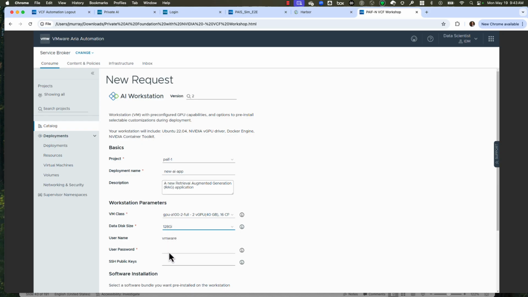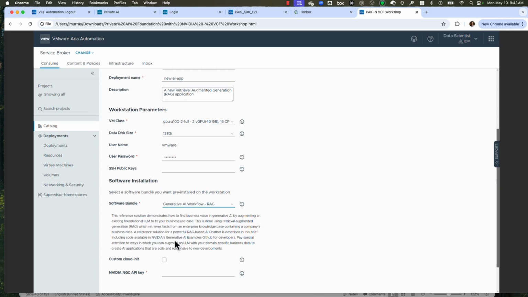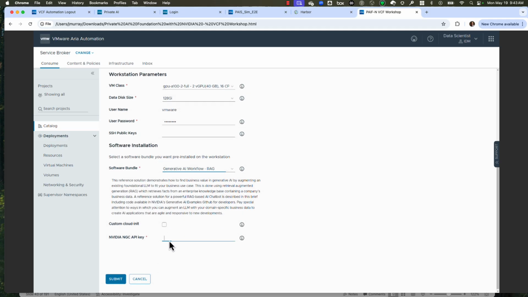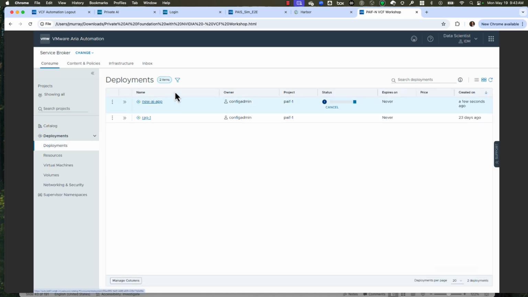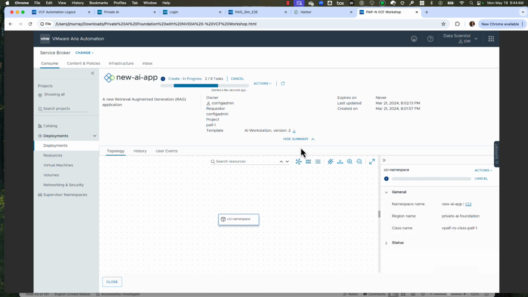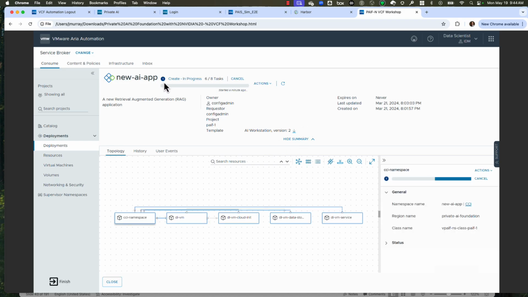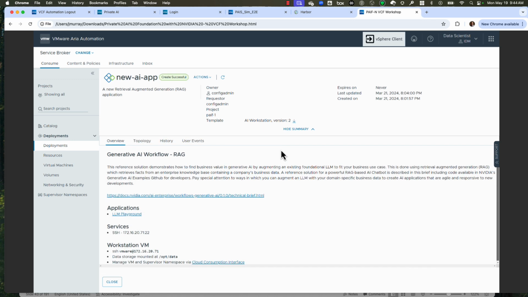The data disk size I've chosen, I enter my password, I choose which package of software. The simplest package of software is PyTorch, and I'm going to choose a more sophisticated version than that, generative AI, and I'm going to supply my key, my NGC API key, and now the system is off and running, deploying my deep learning VM that backs my AI workstation, and I can see it operating inside the supervisor and generating all of the components that are needed for it to work here. That takes a few minutes, and I end up at this page after the automation is completed.